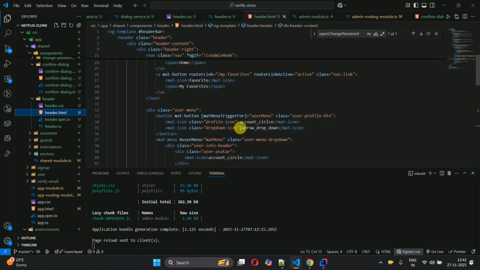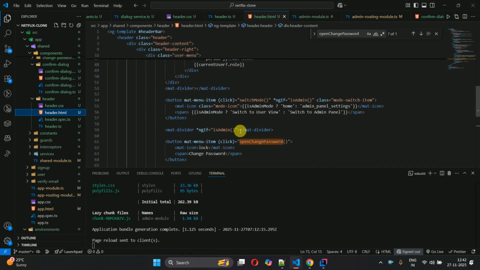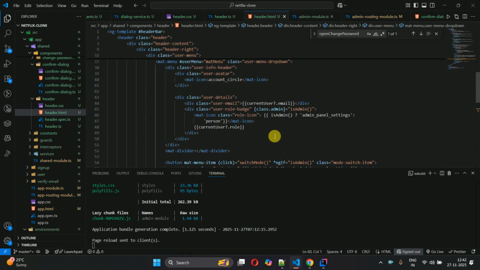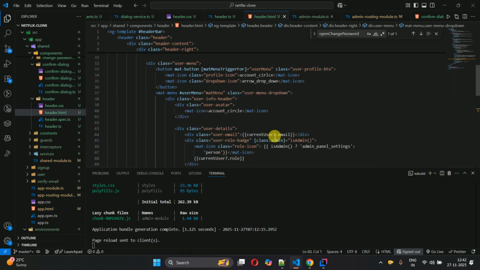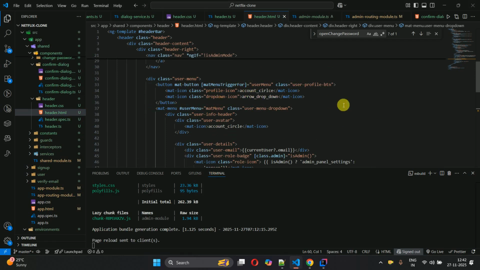Now let's get back over here. Now it looks pretty good. We just have one problem here: the icon is not visible, right? So let's go back and see what the issue is. Not at this place. Let's scroll up a little bit, and we have this one. Yeah, I can see here the account circle. We have just a small mistake over here, so just change this to circle. And if I look here now, I am able to see it, right?